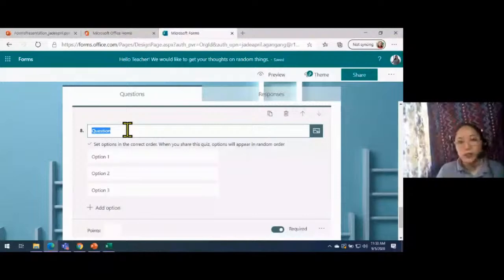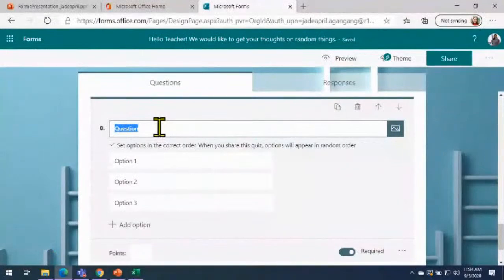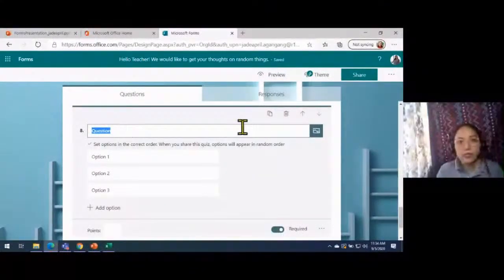Move lang si bata. Or move lang si teacher. Whoever will be your respondent. It's a matter of just giving instructions and at the same time, giving orientation to the student on how they're going to answer. Because right now, everyone is adjusting. Ang iba, nahihirapan. So, when we give an online form, such as forms to our students, it's very important that we orient them on what to do and orient them on how to answer. So, that's ranking. I'll just erase that one.